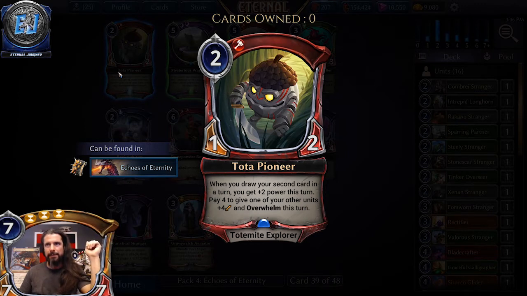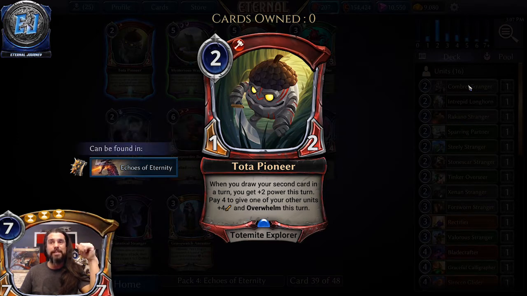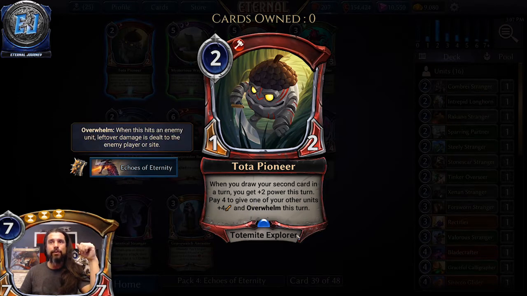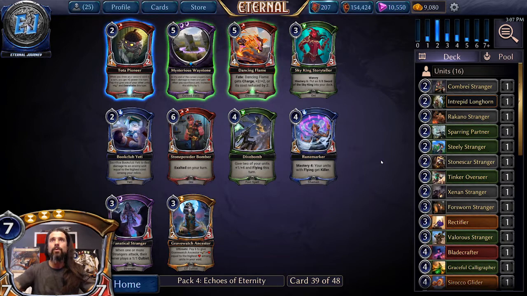Luckily, thanks to the Discord, this card I already know is good because in the Discord 2 people already broke it down. Toda Pioneer is a 2/2, 2 fire cost Totemite Explorer at rare, and when you draw your second card in a turn, you get 2 power this turn. Not that important in Limited, right? Granted, if we get one of our weapons back, but here's the kicker. Pay 4 to give one of your other units +4 attack and overwhelm. You guys remember Totemite Colony from the last format? That card did it automatically on 4 units, and that thing won the game in short order. This thing can do it. It takes a little more work, but you can start pumping your 2/2s into 6/2 overwhelms and start bashing. Not to mention, notice that it also does not say once per turn. You can do this multiple times on the same unit or pump different units. So Toda Pioneer is extremely powerful, so we're 100% going to go ahead and snag that bad boy.